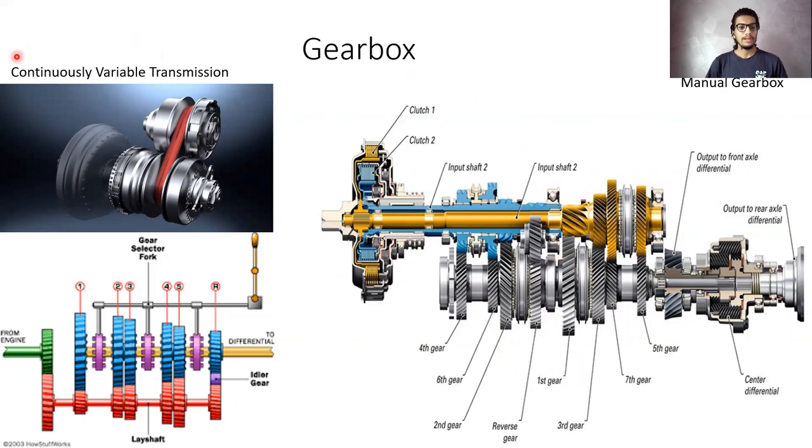Now, coming to the continuously variable transmission. Here, there are two pulley systems, you can see one over here and the other one over here where I've shown the cursor. The two pulleys change the radius constantly. You can imagine a pulley to be shaped like this, and then as per the need, it either moves out or moves in, thereby changing the radius continuously as and when needed. When both pulleys perform the same operation, an infinite number of ratios is achieved due to this type of transmission. This is also a very complex transmission and it requires a certain amount of electronic circuitry to help it function.